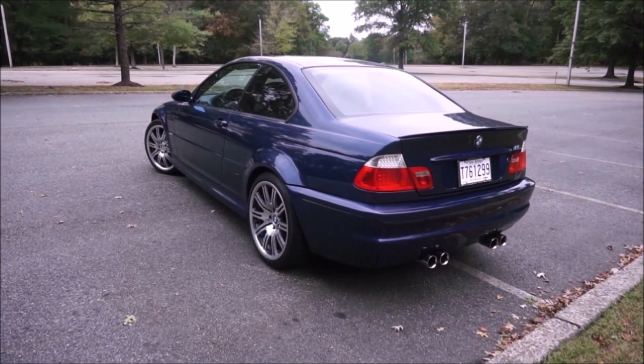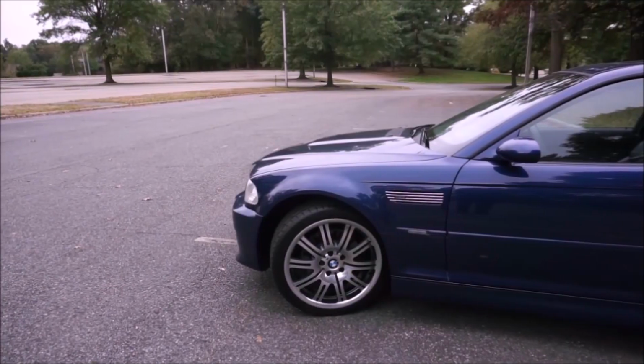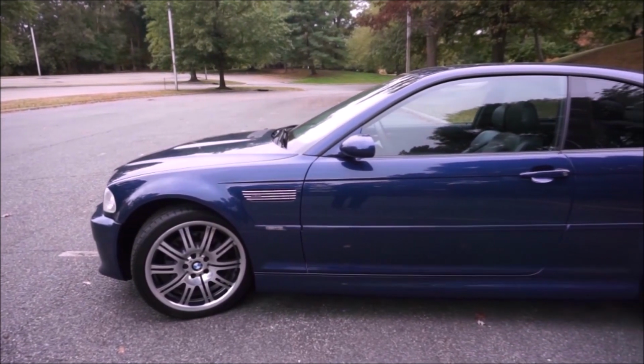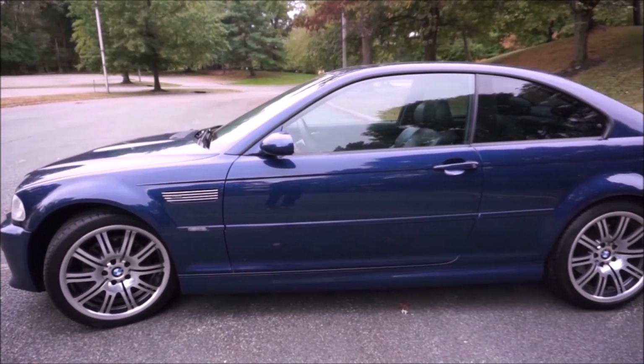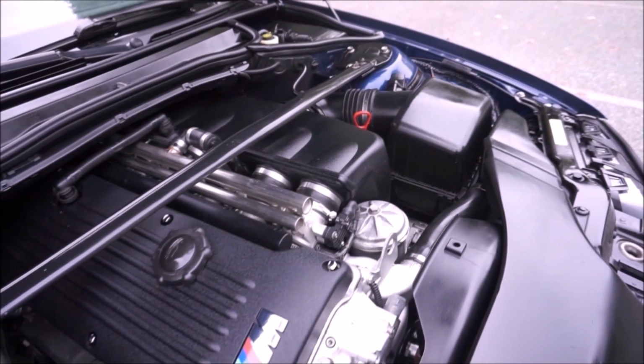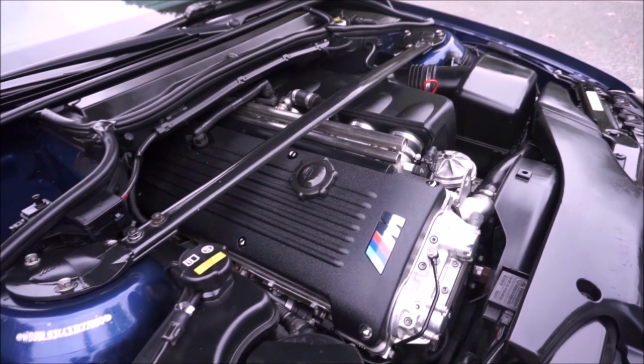Now, for performance numbers and traction, the only way you can get a better 0 to 60 time or a better Nürburgring time is obviously to go all-wheel drive. So you don't have the weight penalty of all-wheel drive, and I think it's much more fun to toss around a rear-wheel drive car. You can actually fit adults in the back seat, unlike 2+2s. I've had friends, I'm 6 feet tall, I was able to fit six feet tall friends behind me.